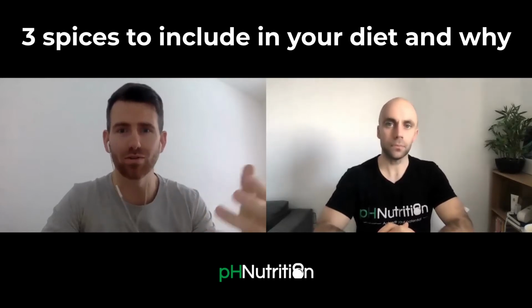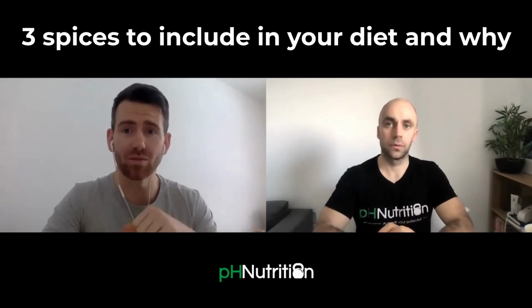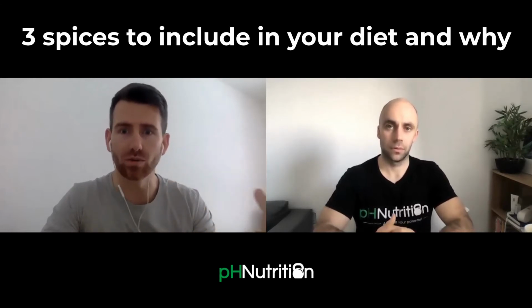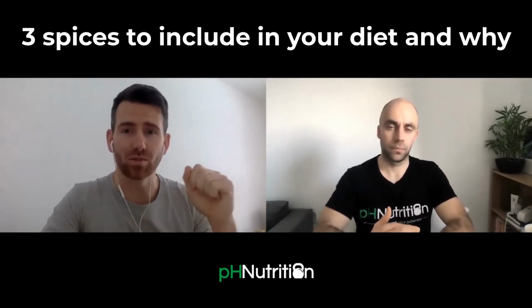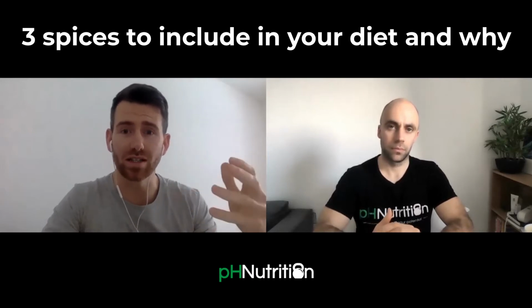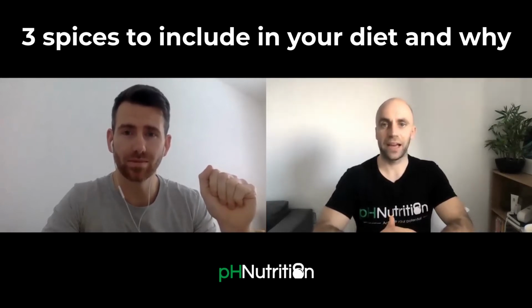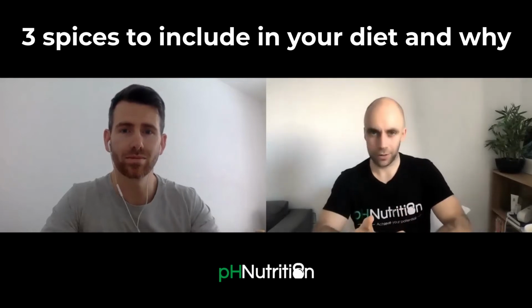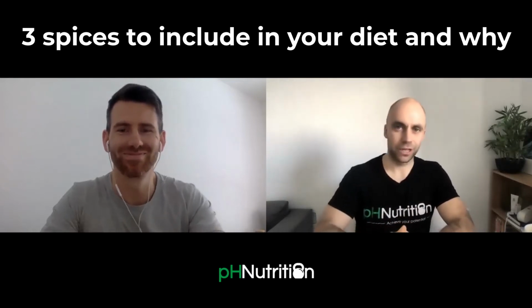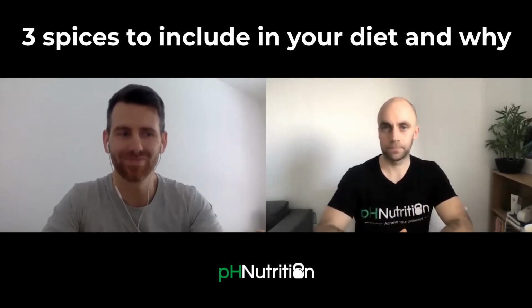Helping with absorption of that colourful meal that you're putting together. It's also a source of iron, which is great, again, particularly for people who train hard or females as well. And again, it's another antioxidant. And there's even some good research that shows it helps stabilize blood sugar as well. Yeah, I've read a lot about that in terms of its effect on blood sugar, its effect on digestion. It's actually something that, often, like say, ginger, and I think I'm going to give it away, but the last one's turmeric. These two spices are often the ones that people kind of think about adding into their nutrition plan.